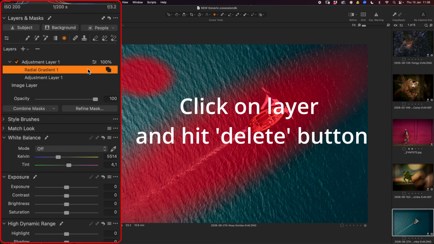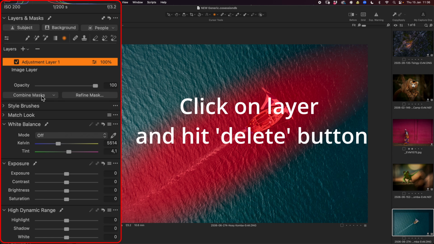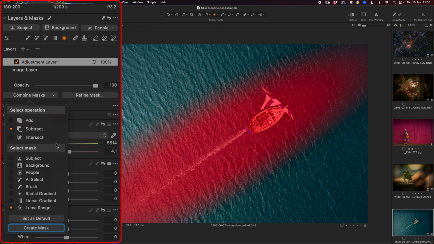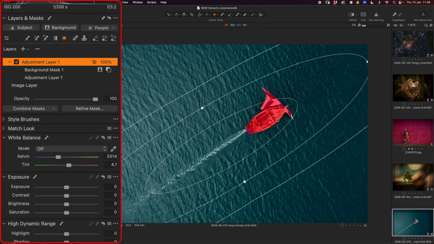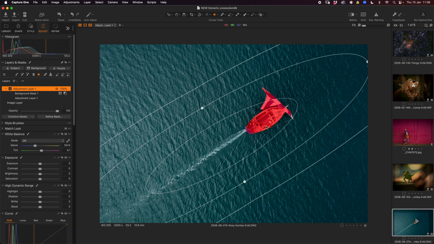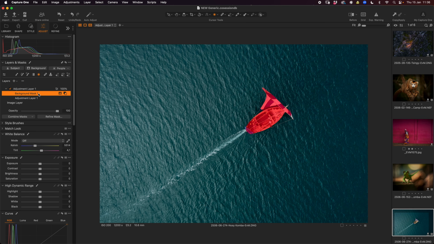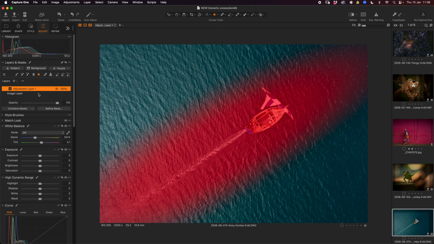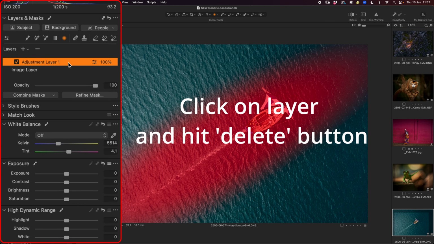So we just remove that simply by clicking on this. Let's say I would like to subtract from it. So now I would choose subtract, and I could then, for instance, say subtract background. So I'm going to subtract background, create mask. Now it's only selecting the boat itself. Probably very similar to if I'd just gone to an automatic selection of the boat, but regardless, you can see how I have adjusted the mask itself. So I'm just going to remove that again, and you can remove a mask from your selection of masks simply by hitting the actual layer and deleting it.